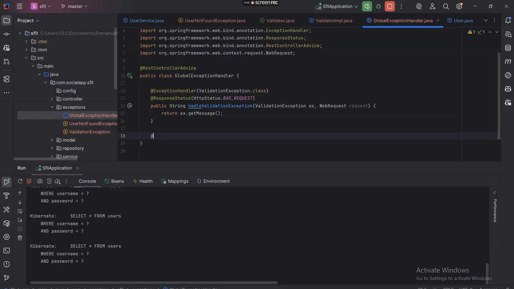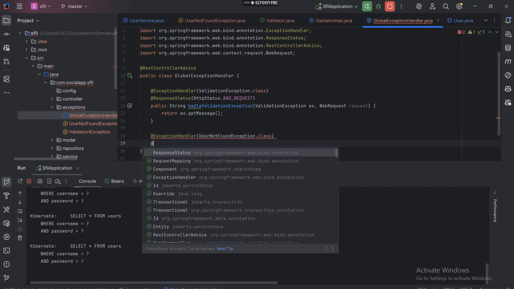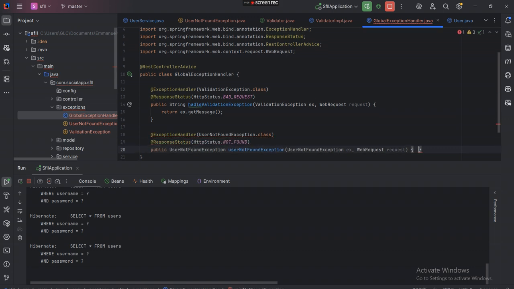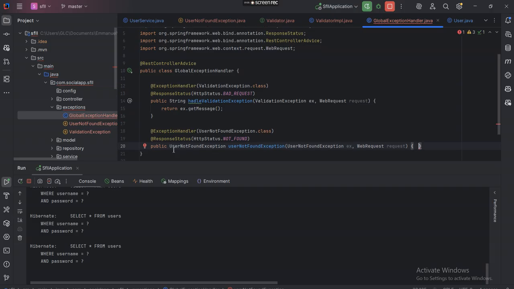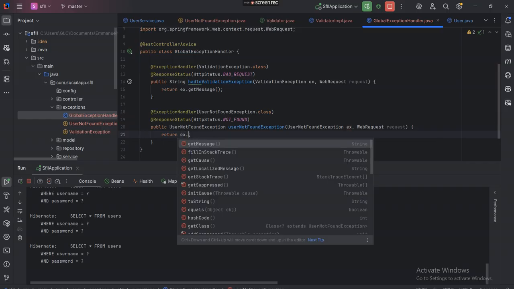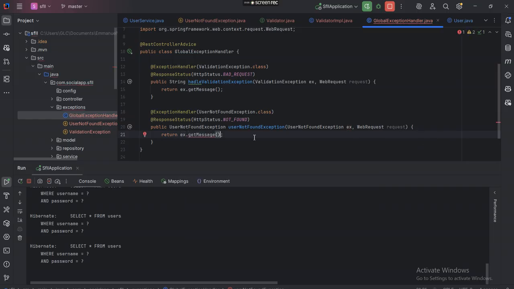We can add an exception handler, and then we are checking the exception class, the UserNotFoundException class, and then we are also going to do a response status, and we're going to return HTTP not found, and then we are going to run the code, which is UserNotFoundException, and send that, and we're simply going to return the message, getMessage, right?